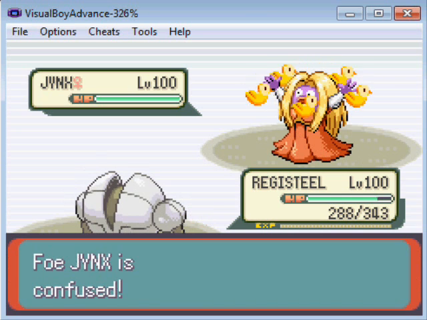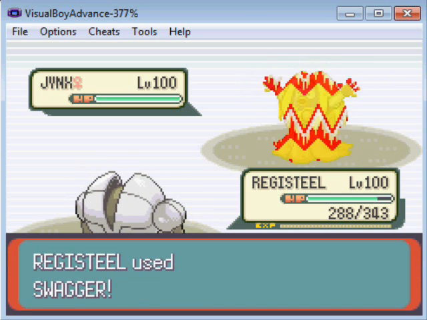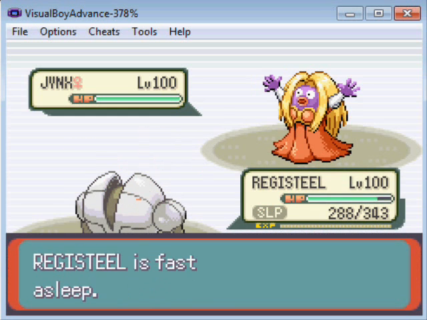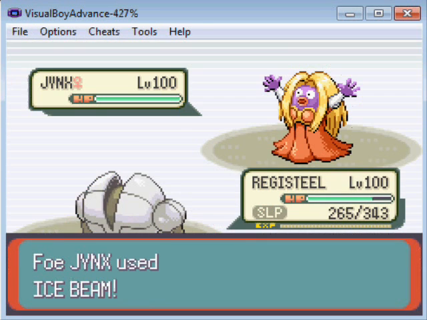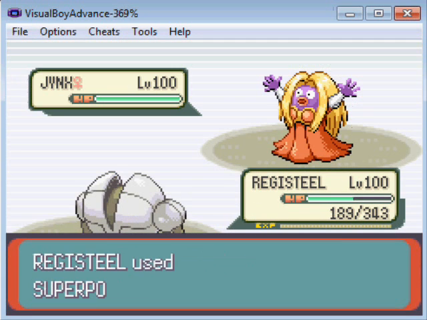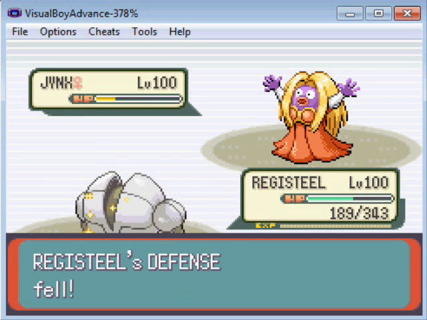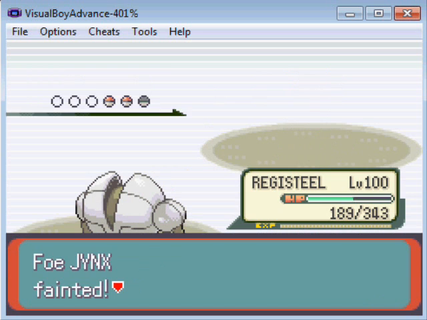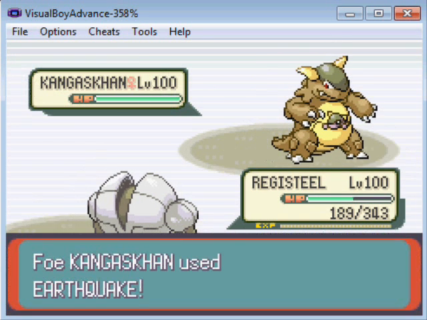So yeah, I tried this strategy again, and of course Jynx is trying to use Lovely Kiss, because that's about the only move it knows, apparently. I think it's on a majority of her movesets, though, so there's not really much escaping it. You know, sometimes I actually just try and take a Pokemon that has a horrible moveset just so that I don't have to fight it.